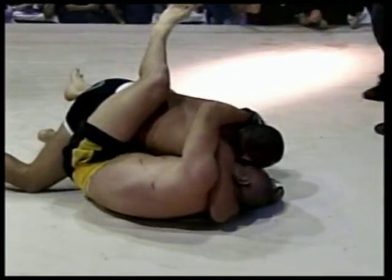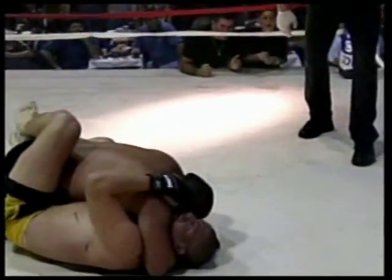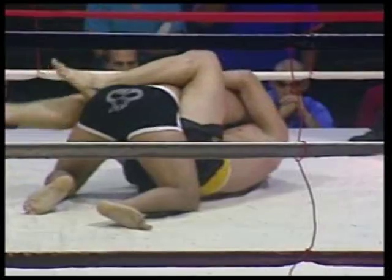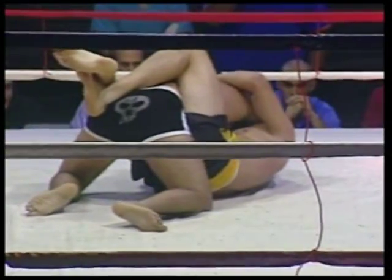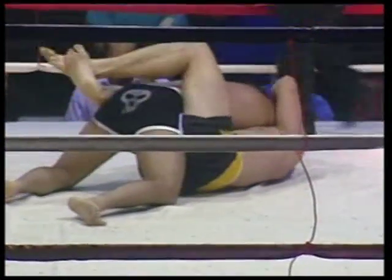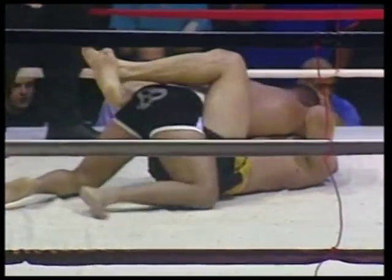We'll see if Salazar still has it. Salazar got him over again — what a fight. This has turned out to be a pretty solid fight here. A lot of ebb and flow in this bout. And Laurinette taking that punishment right there — he's just shown to everybody that he's got one heck of a chin. Yeah, he's very tough, that guy. Salazar missed with a lot of those blows coming down, not very accurate. And then Laurinette actually got his guard up and was able to reverse it.